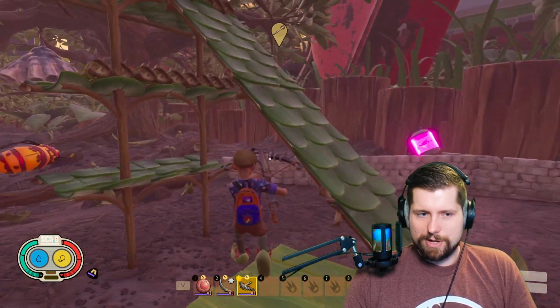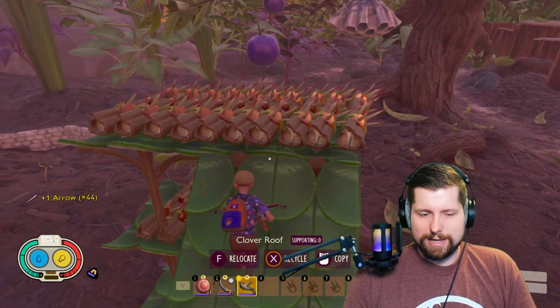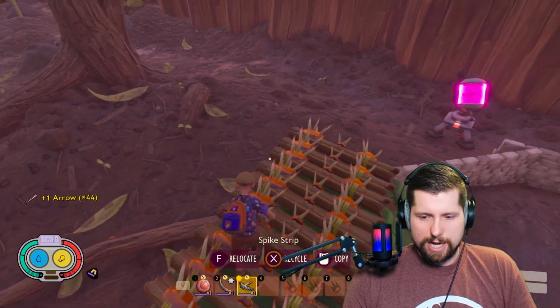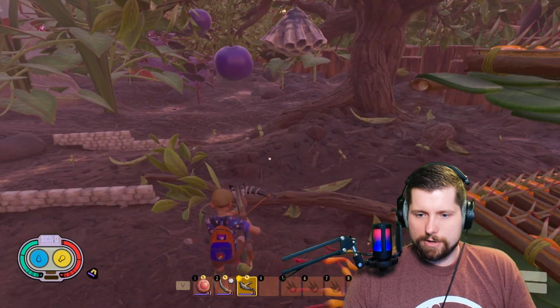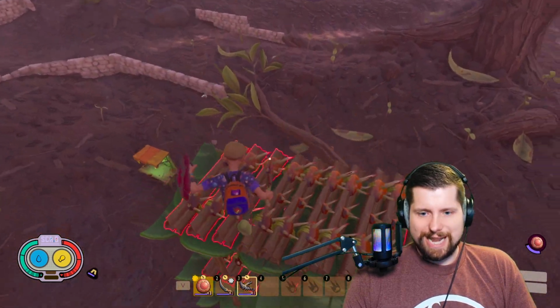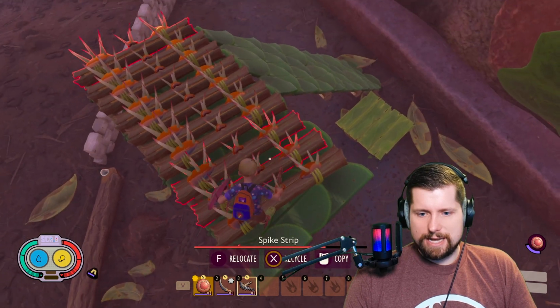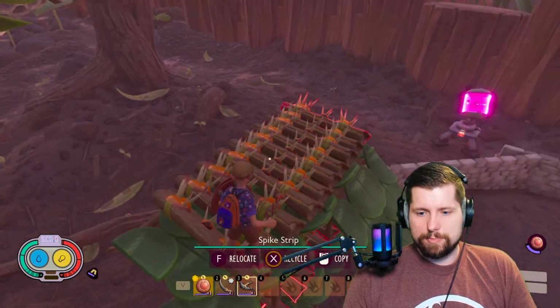Did we lose any in the process? Nope, doesn't look like it. Looks like all of them worked. All of them a little bit damaged. Actually, we can take a look if I get a repair tool. With the repair tool, you can see how many were damaged before he was taken down. And of course, you just repair these guys up and do it again next time they spawn.